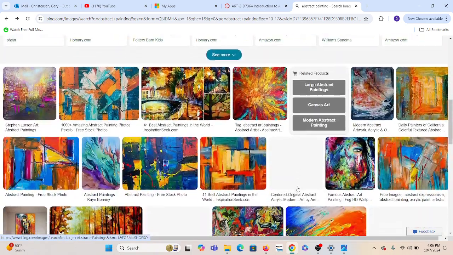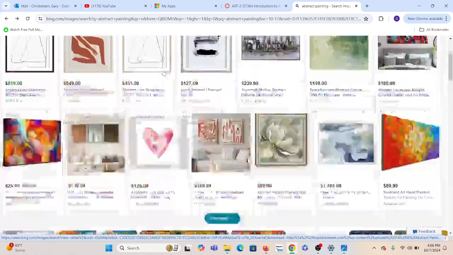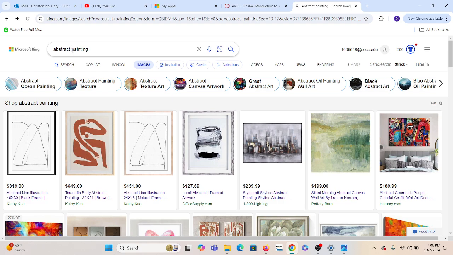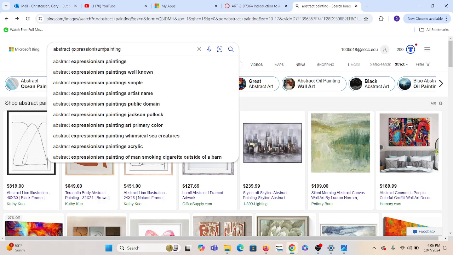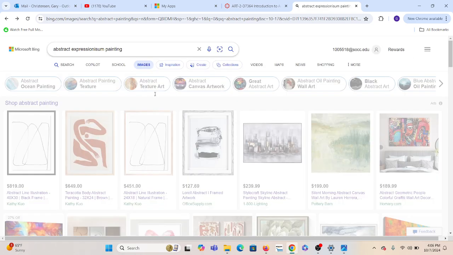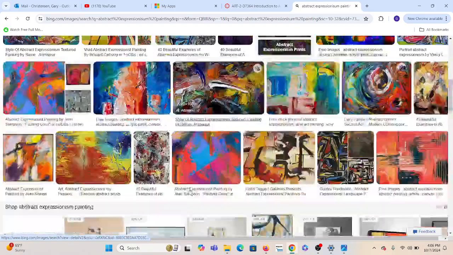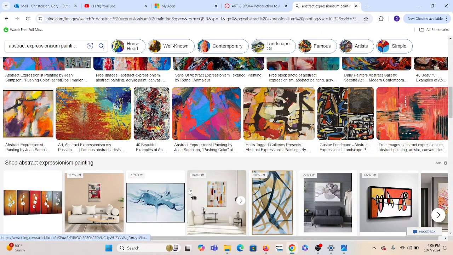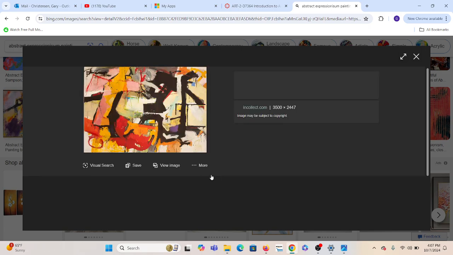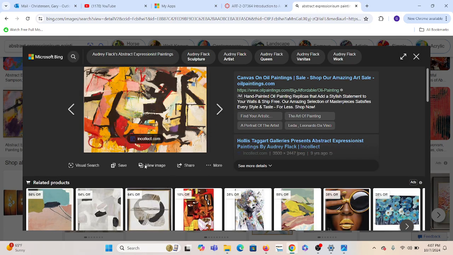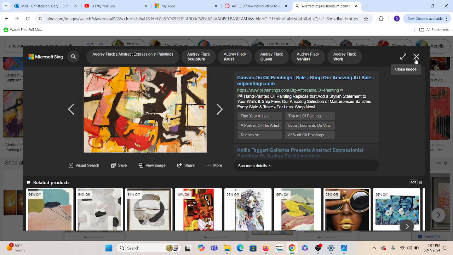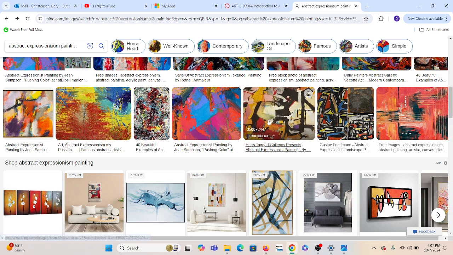It gets even more crazy when you put in abstract expressionism, which you can do. It was a movement. It gets a little more crazy, where you know, faces and nutty things, exaggerated things, or just shapes that maybe allude to something, but they're not really literal. But there's a lot of things in here. I sort of see something here, might look like an animal, but some of it is very undetectable.